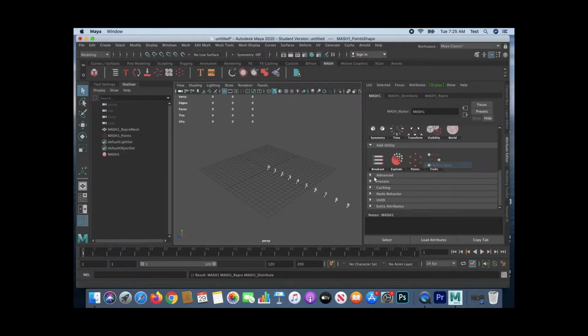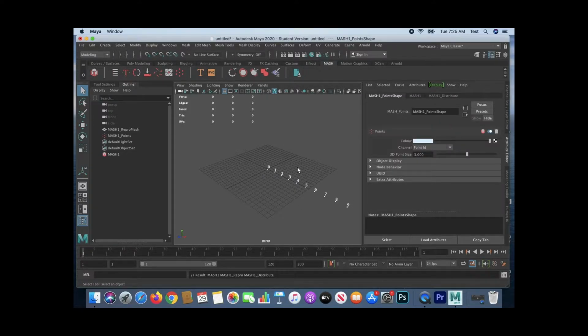So let me just go ahead and add a point node. And what I see here is that this mesh network is made up of points that are numerically valued, and then all of the calculations and simulations within our procedural mesh network affect each of these numbered points. And then if we make an instance of a geometry, then it's placing that geometry at these points. But for the explode node, I don't necessarily need to have that geometry. I can just have these points and look at these points this way. And I also don't need the point ID. I can just maybe say 3D points to visualize, just to see where these points are located.